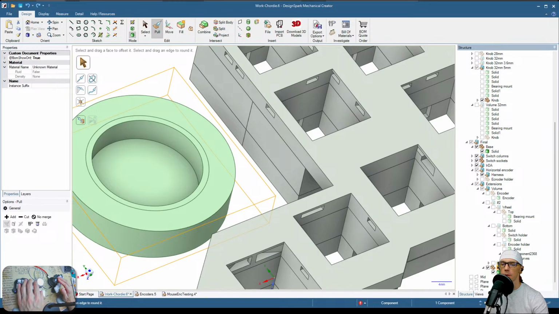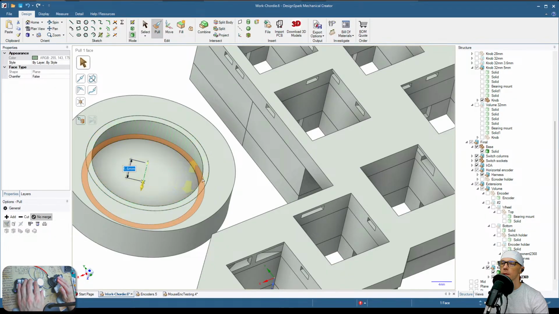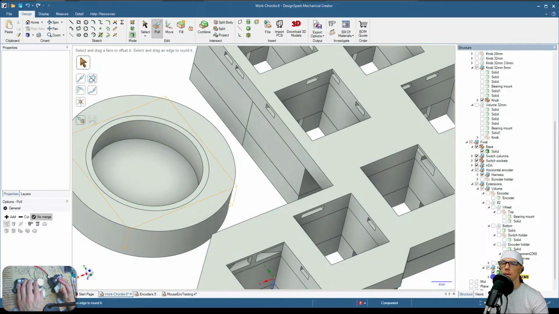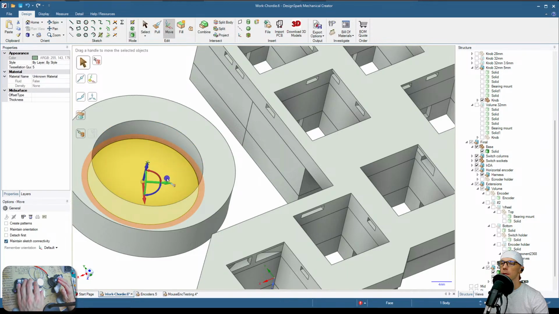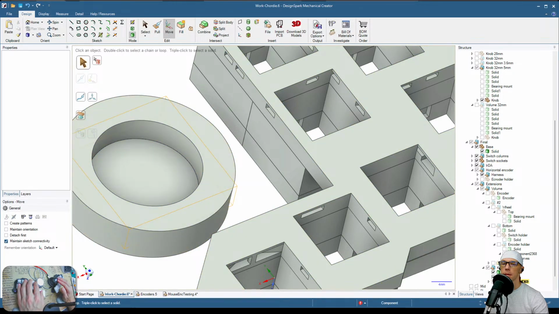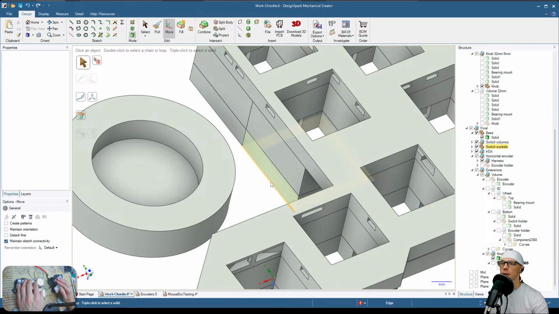If I make it a new component, that should do the trick. Like so. We have this ring left. This one we can close.